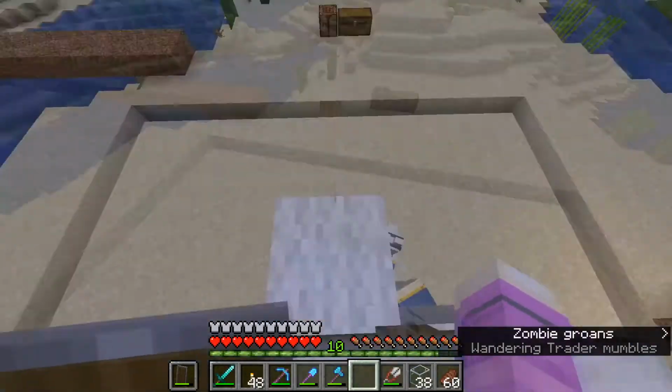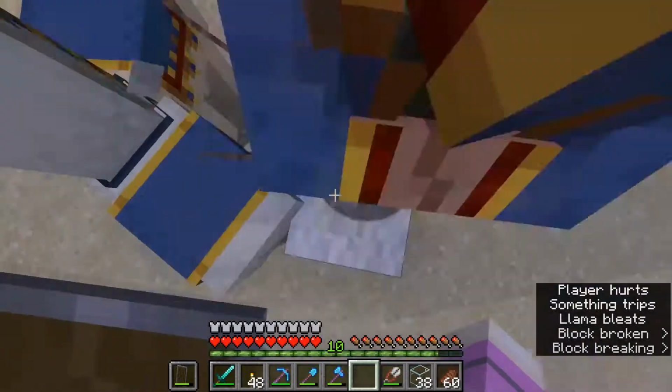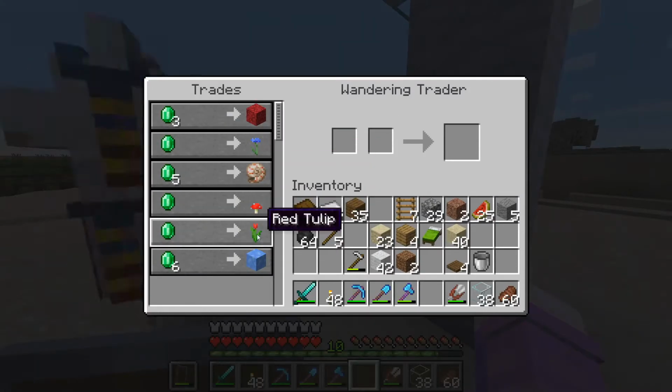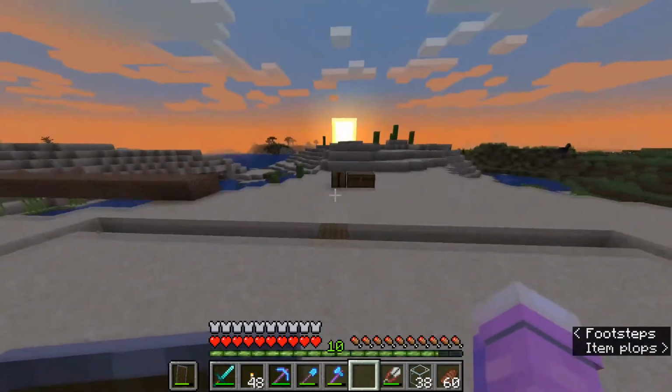Alright, so we've pretty much completed the section where the villagers are going to sit, so we're going to go ahead and break this block, and we're actually going to break this one here. And just real quick, we're going to check and see if this guy has anything interesting. A nautilus shell, that's not bad, some blue ice. But no sir, we don't want to mess with you right now.